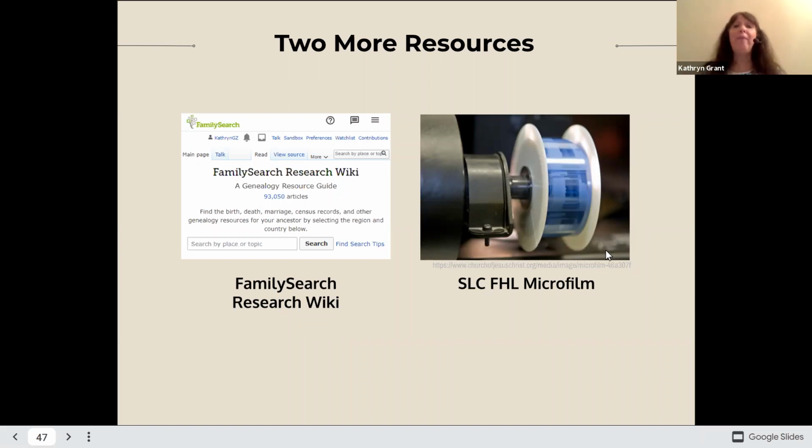I've often seen them at Riverton and BYU, like I said, but sometimes I've seen that the film is, for instance, at the Los Angeles Family History Library or another major library in another state. So if you want to know where these microfilms are, you look it up and say, oh, film 1732968 has my ancestor on it. I've got to get a copy of that film. Go to the FamilySearch catalog, look up the film number, and then look at the drop down on the page that shows you where that film is available.